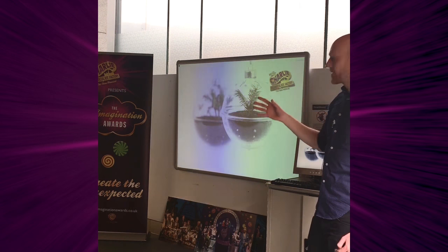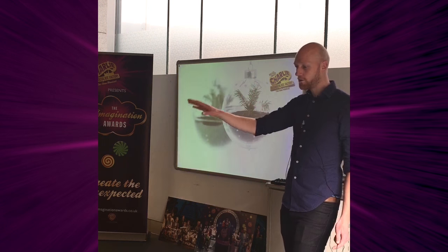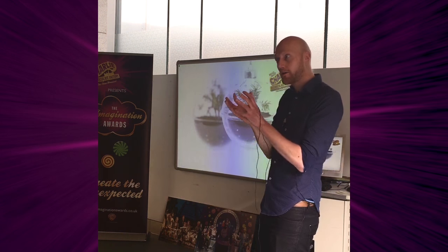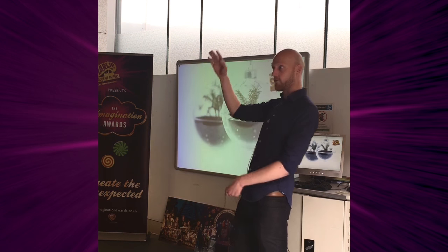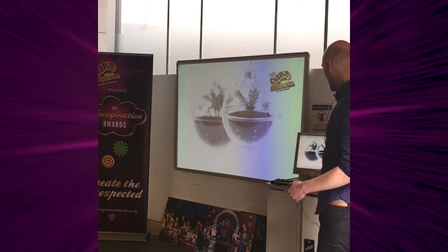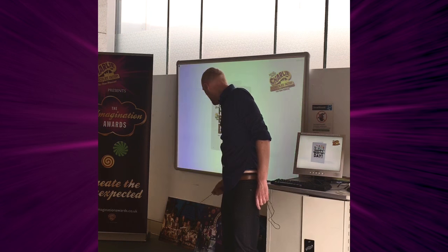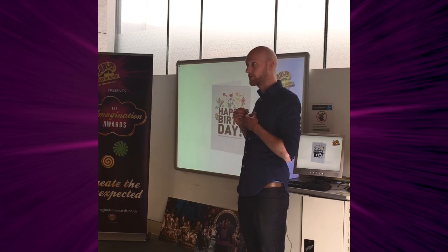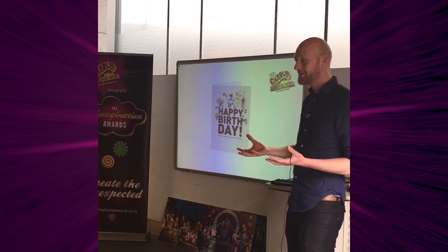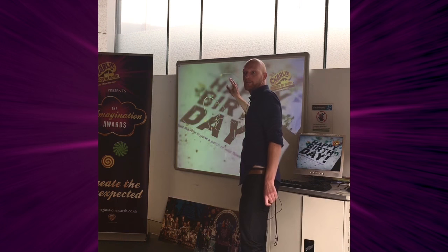This is another idea I had while messing about. I was thinking about Christmas trees and at the end of Christmas you see all these sad-looking trees thrown out on the street. I thought it would be lovely if you could grow your own little Christmas tree and replace it — plant it in your garden. So I thought you could hang seeds on the Christmas tree and plant them after Christmas. From that silly idea, I ended up making these cards — birthday cards with seeds in the paper. You plant the whole card and it grows into a patch of flowers, and I even did some with herbs so you end up eating your own birthday card.